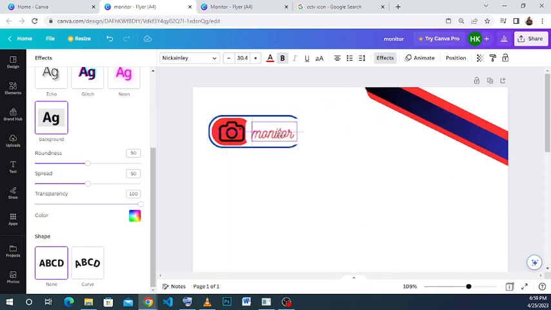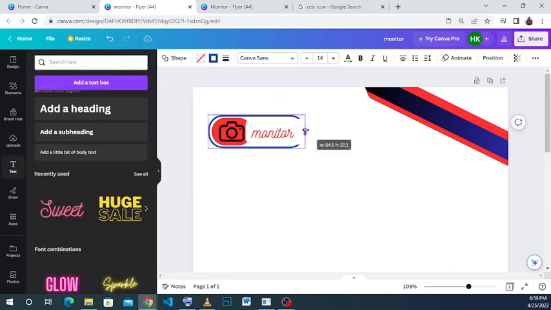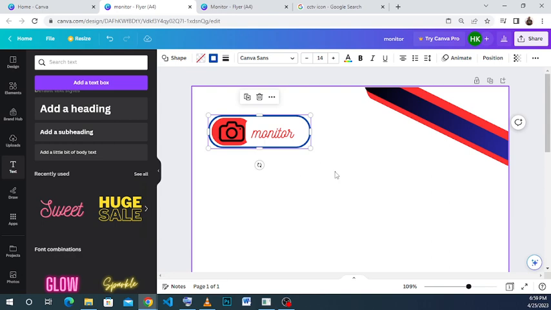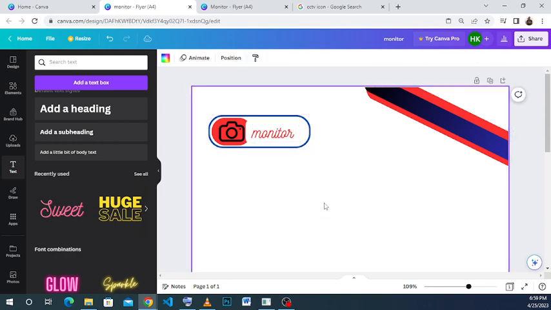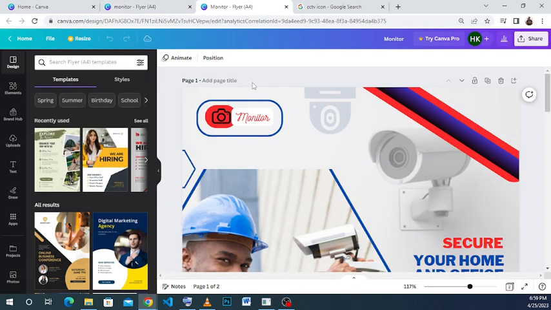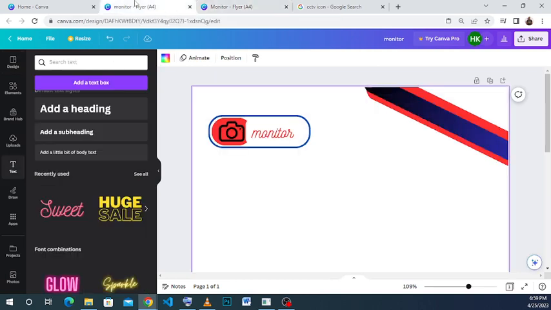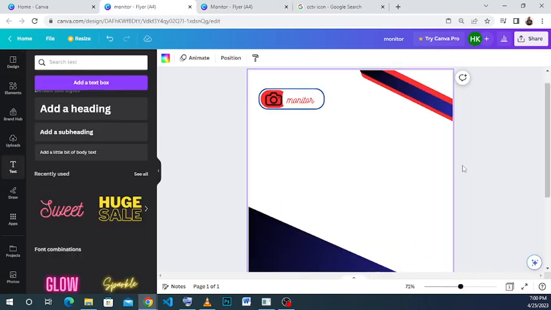I would not have to insert an element and then move the whole element. This is one way I normally do it when I want a particular text box or font to have a background. So you see it creates the curve that is here. So I think I'm done with the logo.